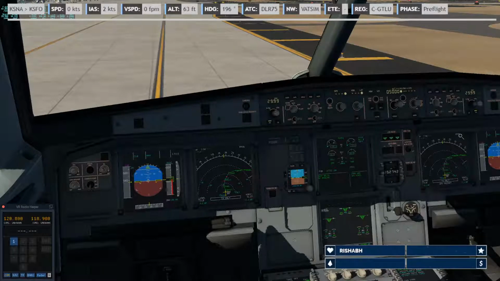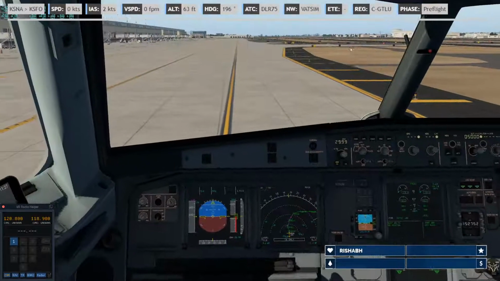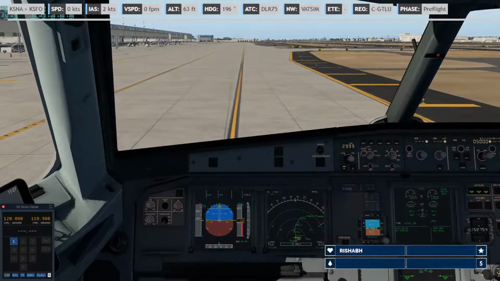Chino Tower, good morning, Cessna 460 Golf over Prado Dam with information Whiskey for landing. 460 Golf, Chino Tower, enter a left downwind runway 26 right, report midfield. Left downwind 26 right, report midfield, 60 Golf.